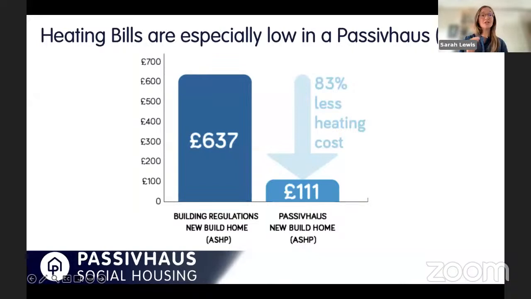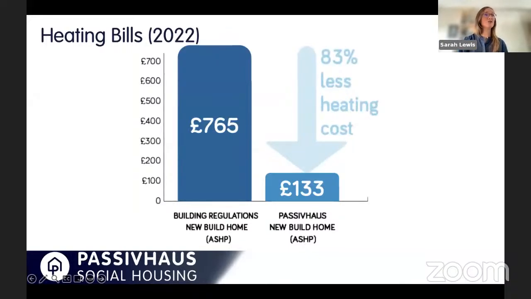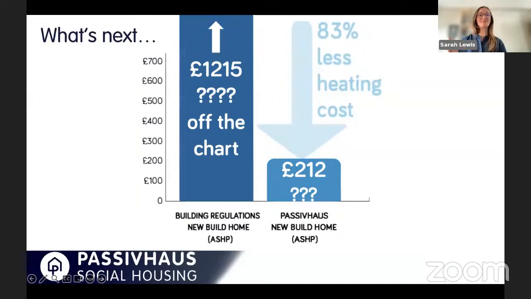Now, this has absolutely huge implications on health and well-being of residents, as when energy costs go up, if the heating is the biggest chunk of your energy bills, that's where you're going to be turning off the heating to be able to afford your bills. So this graph is showing those costs in 2021. And we updated those in 2022, and you can see those higher numbers now. And that represented an extra £128 in the building regs compared to an extra £23. So keeping the heat on in a passive house when we do have these energy cost spikes is much more achievable. And then, of course, what's next?